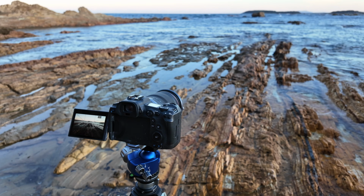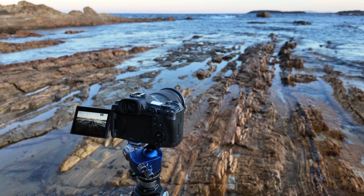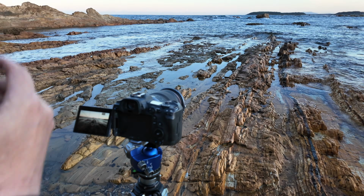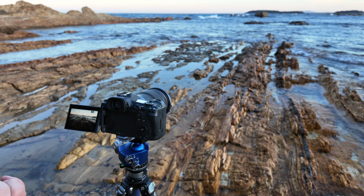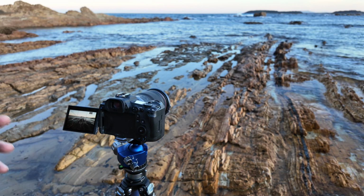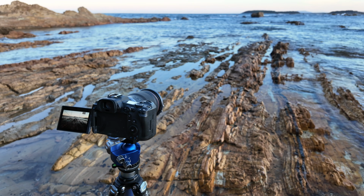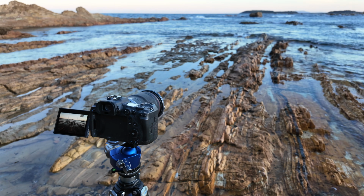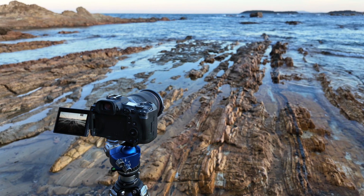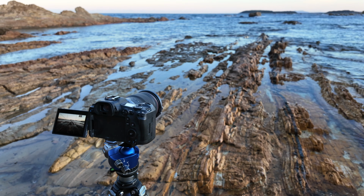Okay guys, I've got my camera set up here. I've got a nice little composition with these little sandstone rocks leading out into the water. I'm going to take a variety of different shots and edit them. I'll put them up on the screen at the end of the video so you can see, and I'll batch edit the images so they're all edited exactly the same way, so we can get an idea of what the different filters are doing.